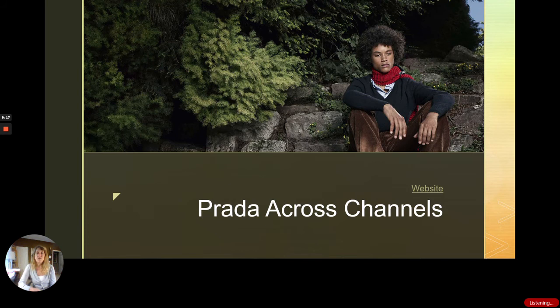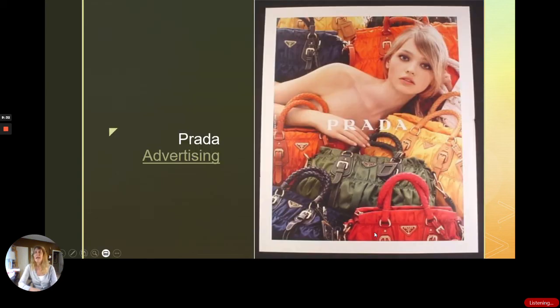So Prada, I wanted you to take a look at. So please explore Prada a bit. When you look at their website and you go through what they do, they have a really pretty incredible platform. I want to be able to walk through it. With their advertising, Prada today has taken on a whole different image than what they used to be. And this is the thing that's really interesting about brands. They evolve. They evolve a lot. You look at some of them, like you go to Burberry.